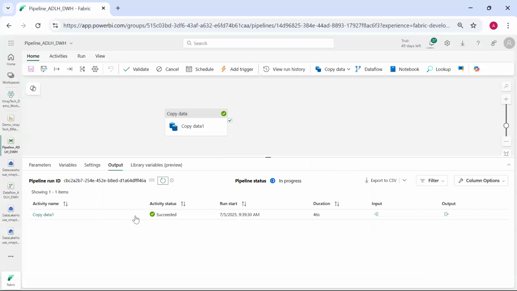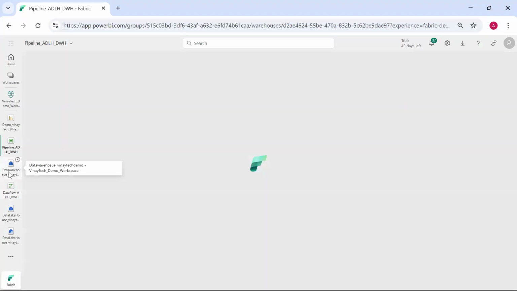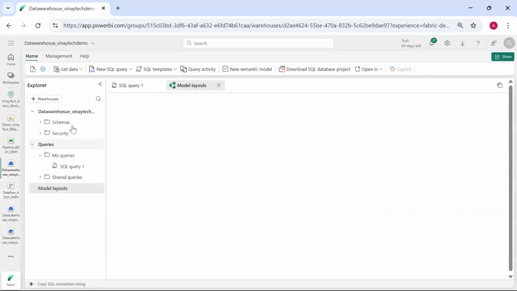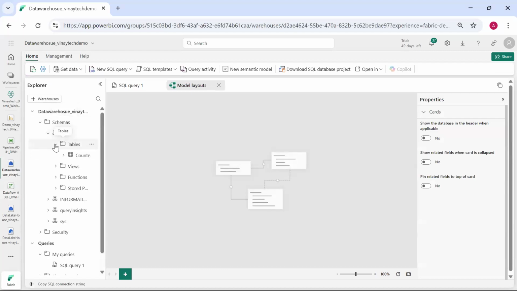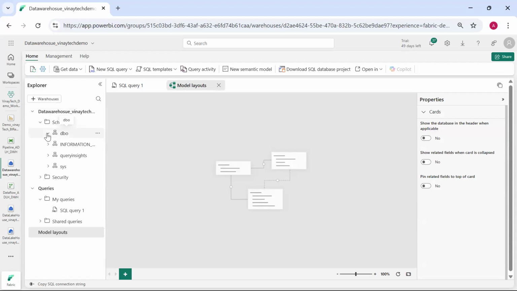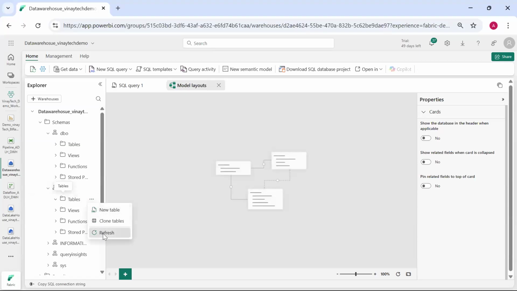Okay, so this is processed. Clearly it is processed. Can we see the data? Yes, you can see the data. I'm going to the data warehouse now. Let me log in from here, data warehouse. I'll just go and see the schema here. What is the schema we created? Finance, right? Do we have any schema with dbo, finance? Let me refresh first here. Yeah, we have refreshed. We have finance. Inside it, we need to have a table. Let's refresh.